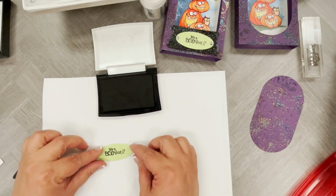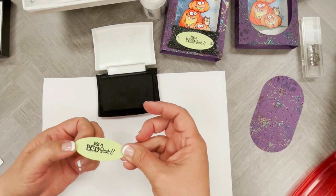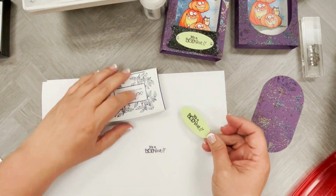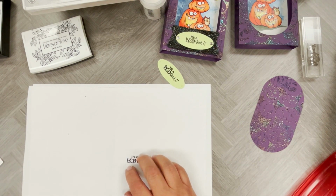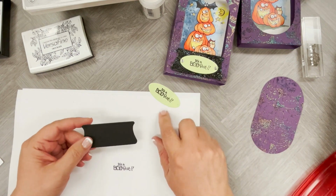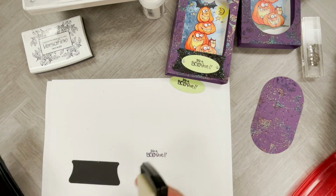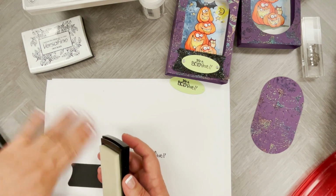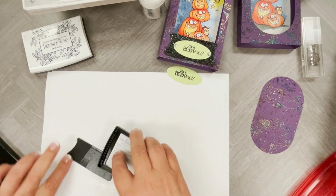And then you have it just how you want it. So that's one way to do it as well. So I just die cut that first and then positioned it in the center there. And then what we're going to do is emboss this little piece that's the base to make it nice and sparkly. So for this, we're going to take the VersaMark ink and we're going to put it all over this piece so that this piece gets all completely inky.